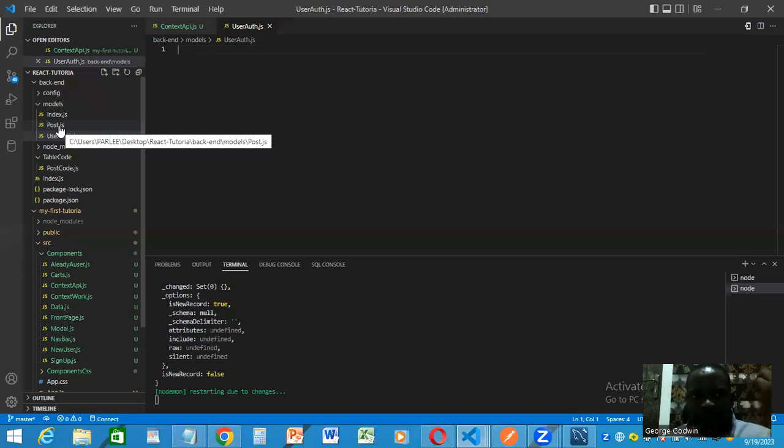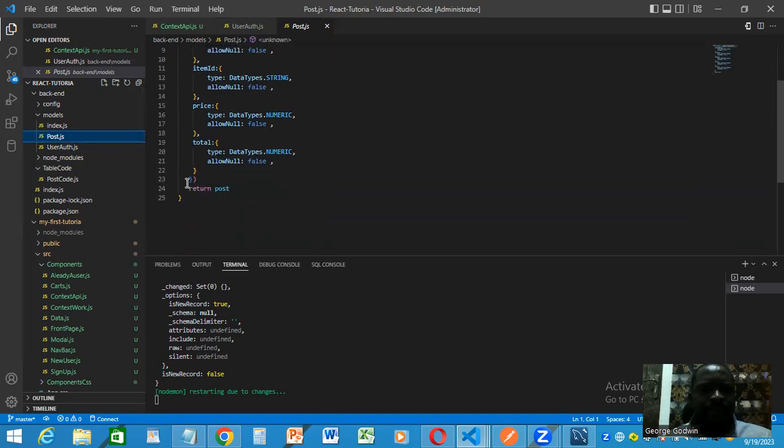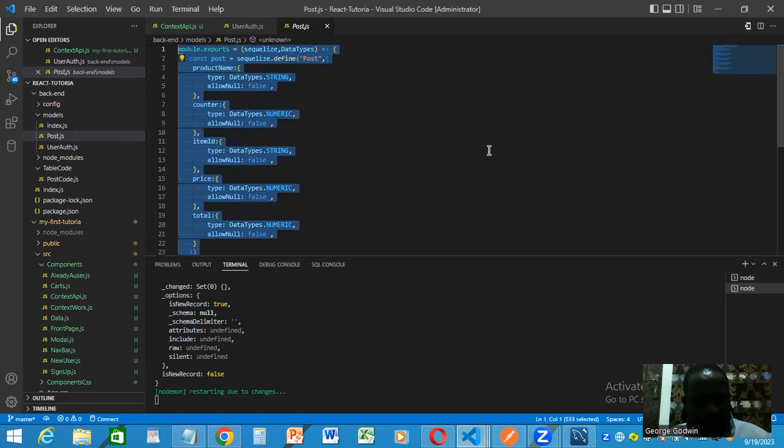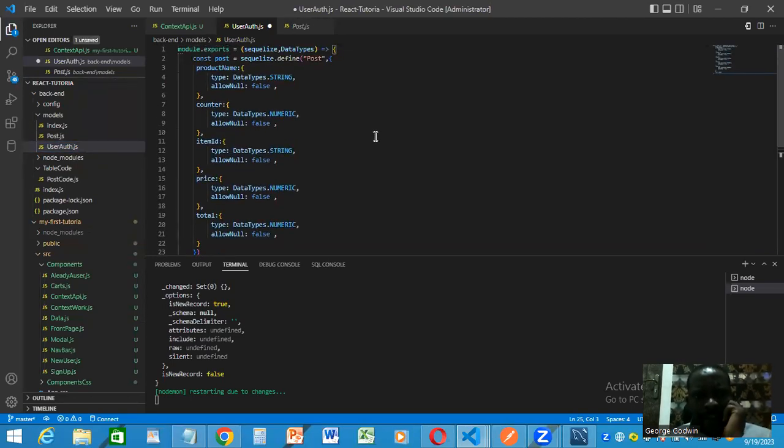So now I have the user auth. What I'm going to do now is I will just copy all these things and edit them. Let me copy and let me put it in. So now let me edit all this. What name should we call this?